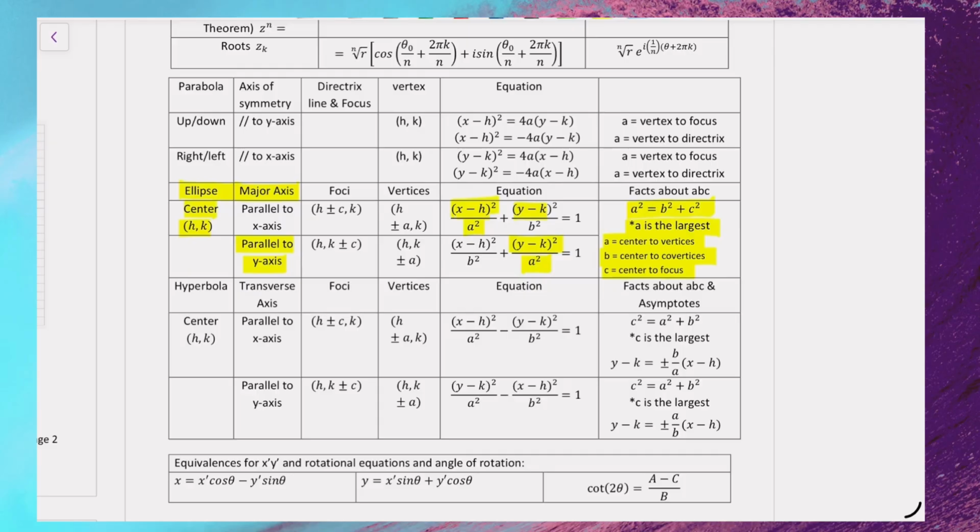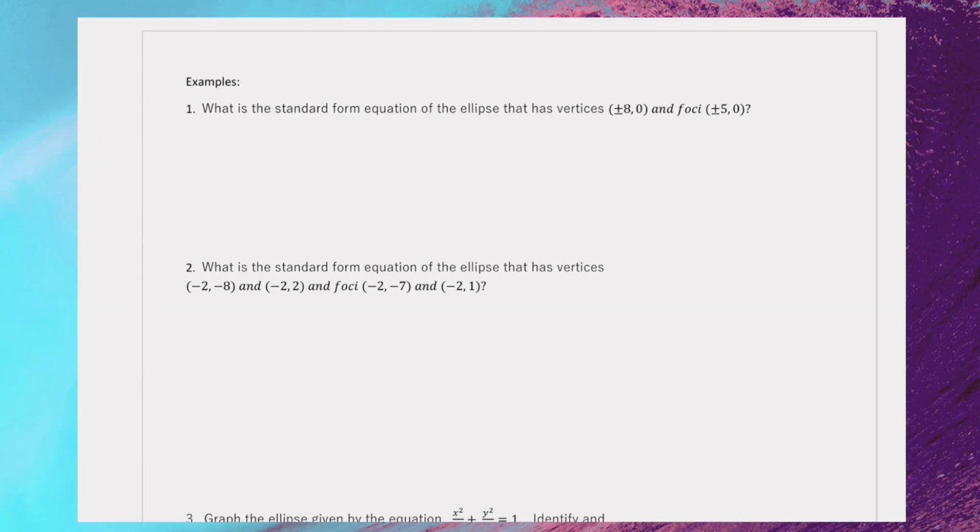All right. So for this ellipse conversation, for this section, for this video, we're going to be focusing our attention on this highlighted information. All right, and I like to kind of sketch them as I go so I have a mental picture of what's going on. So for this first one, what is the standard form for an equation of the ellipse that has vertices at 8, 0 and negative 8, 0? So what they're saying here is here, 8, 0, and here, negative 8, 0.